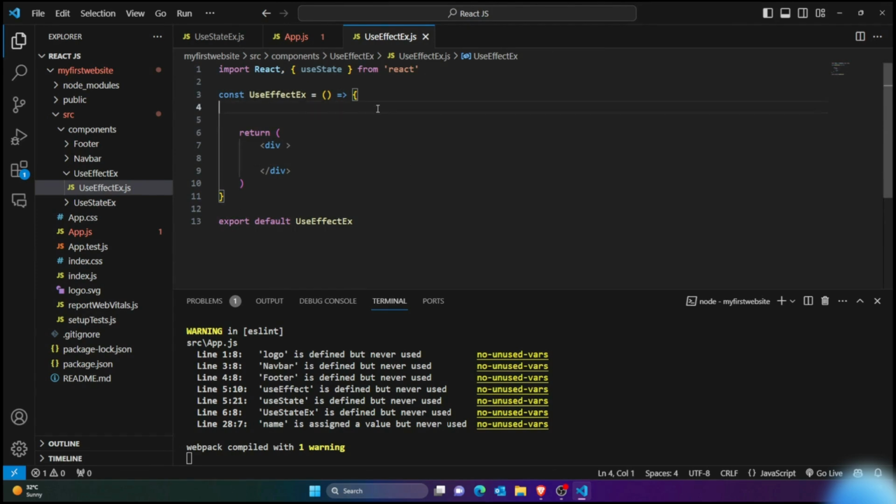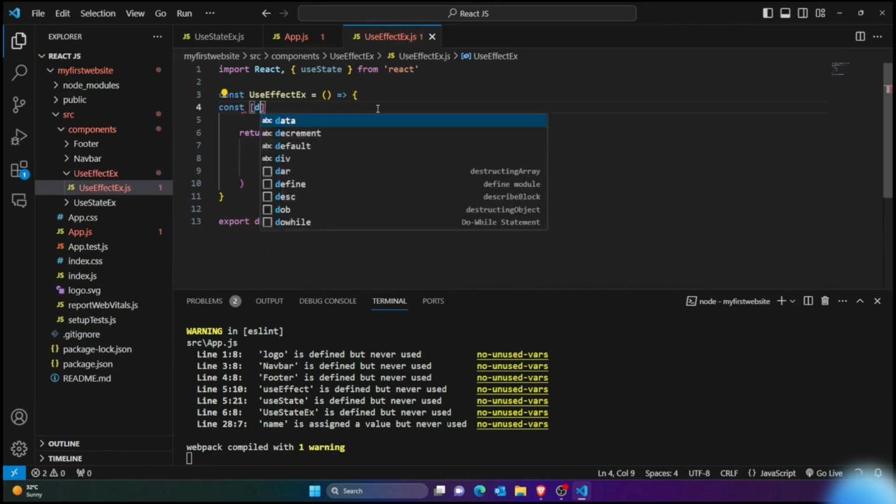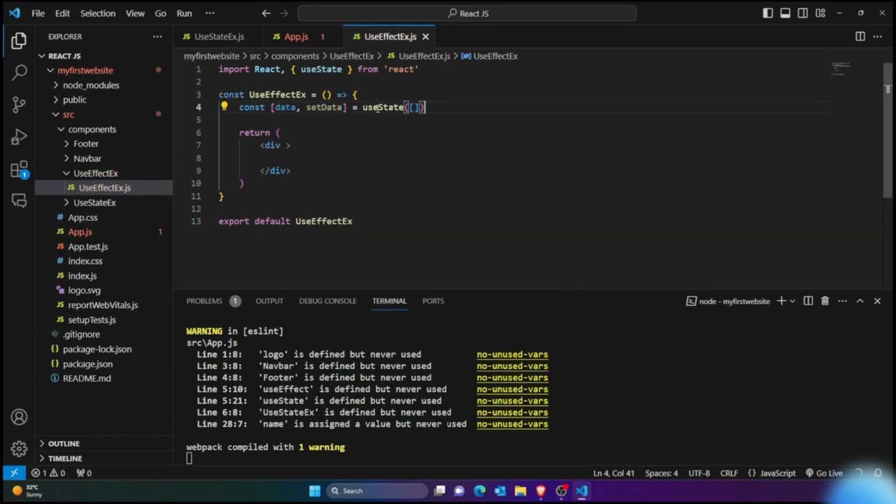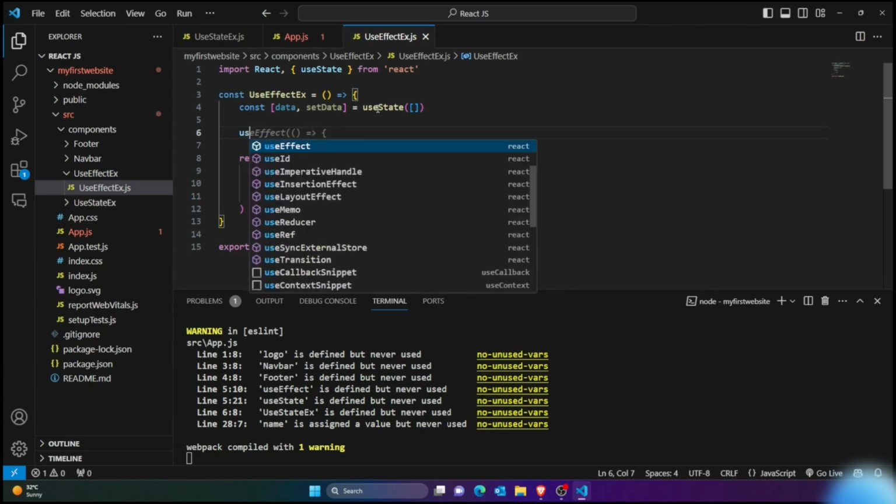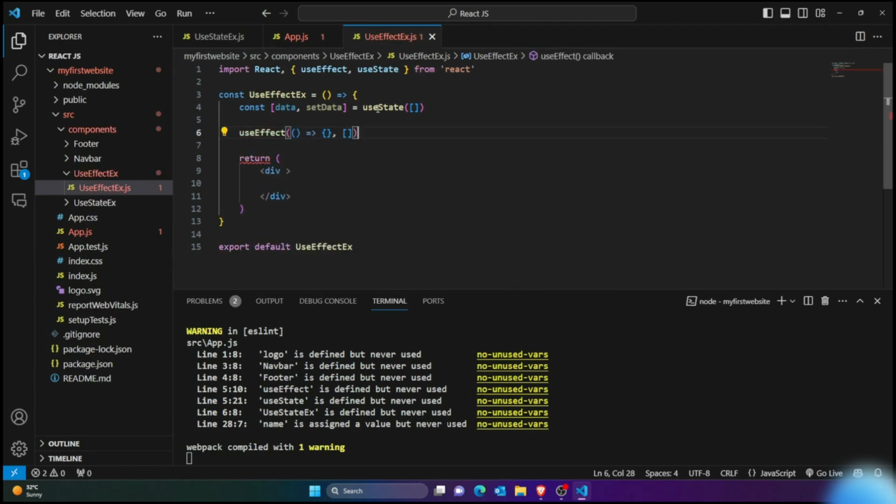Now, you can erase everything for now. Suppose we want to call something which loads just on page load. That means only once. Once you load the page, then only one thing would be called. For example, const data and setData, and I'll initially leave it empty, and I'll use useEffect, which would be called only once when the page loads. For that you have to write it like this, and you can import it like this. So I just want to say once the page loads, get my data from the backend only once.